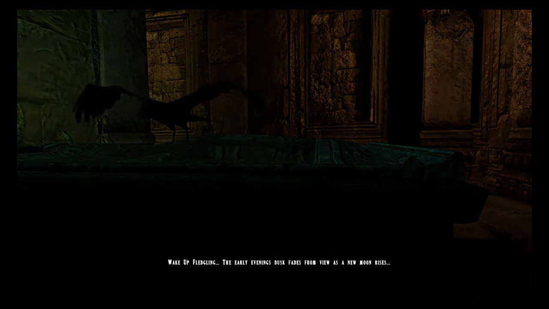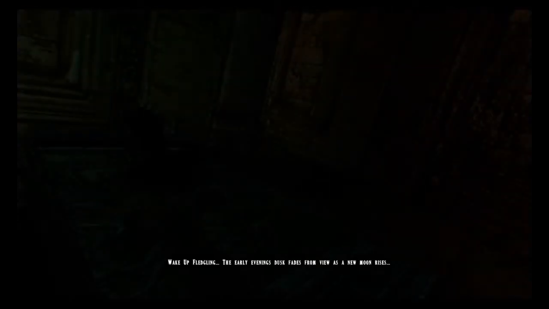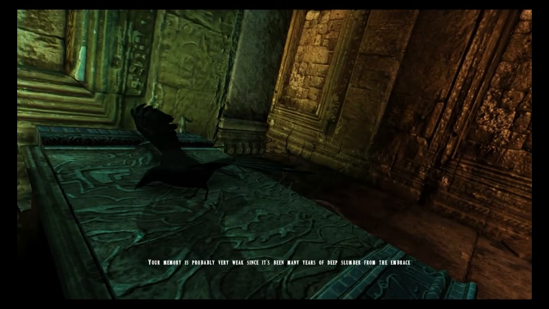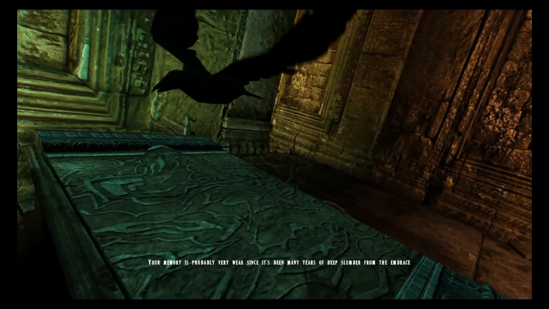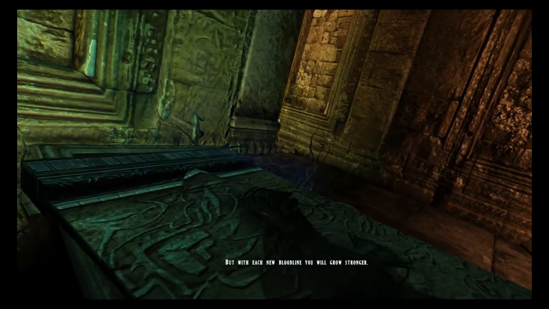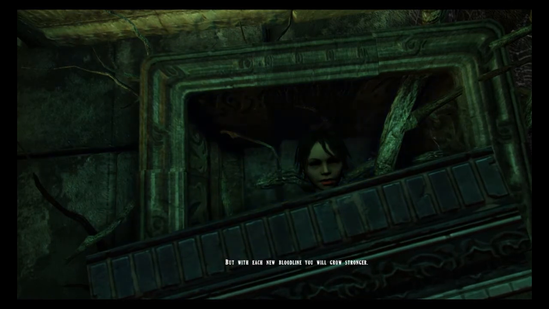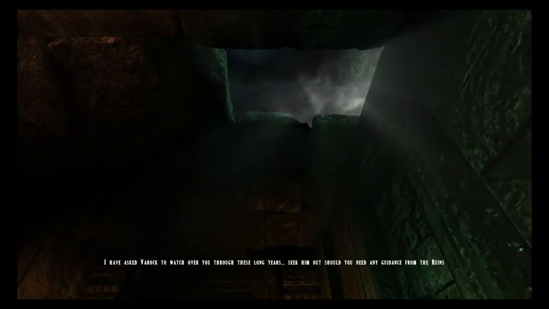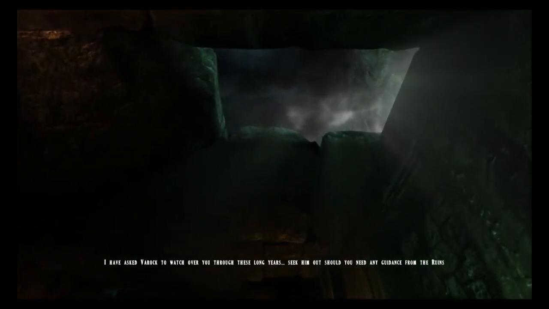The early evening's dusk fades from view as a new moon rises. The children of the night. It's probably very weak since it's been many layers of deep slumber from the embrace. But with each new bloodline, you will grow stronger. There's me in the stone box. Meet me at the tattoo shop back in town. I will explain everything there. I've asked Varric to watch over you through these long years. Seek him out should you need any guidance from the ruins.